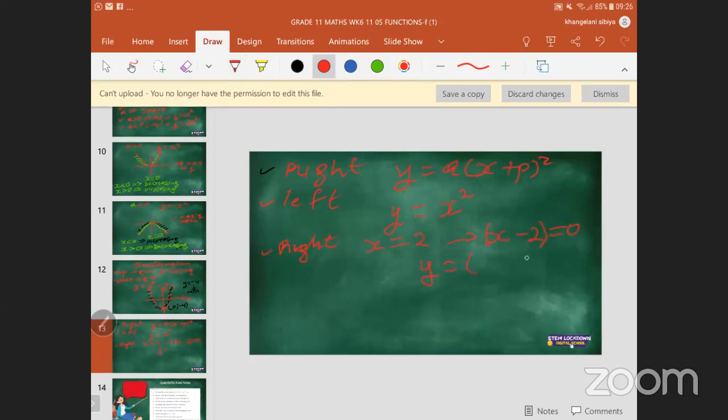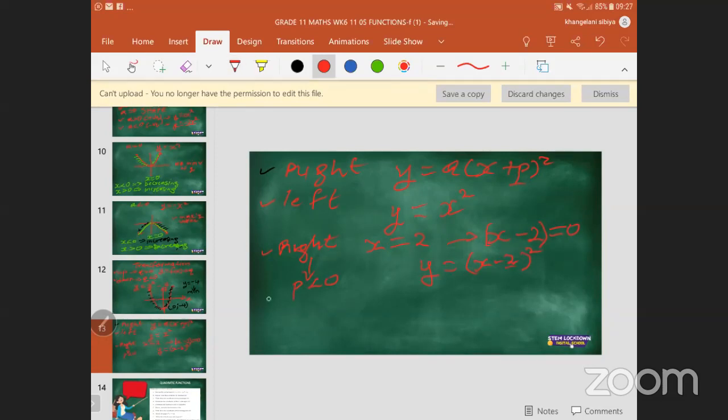Okay, let's put the square first. Where there is x, you put what? X minus 2. Wow. So if you look at the value of p, you can see that the value of p here is what? It's negative. So if the graph is transformed to the right, that means our value of p will be less than 0.